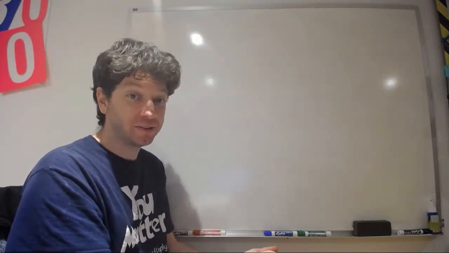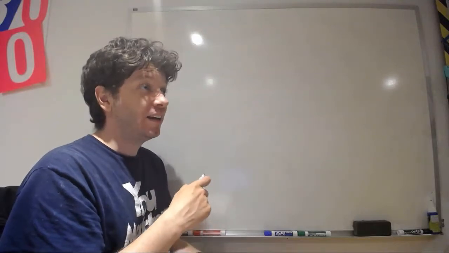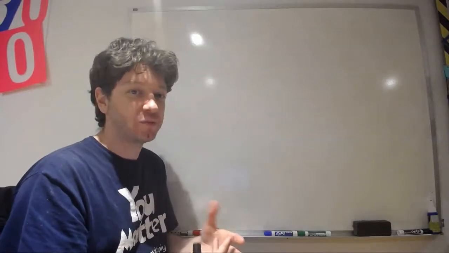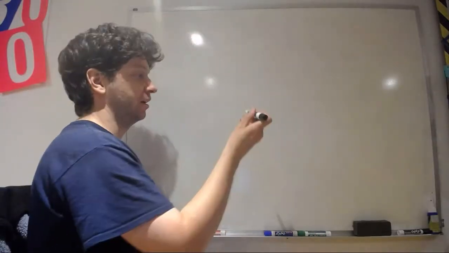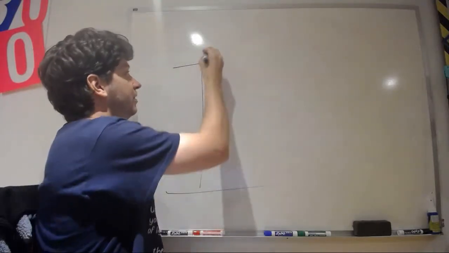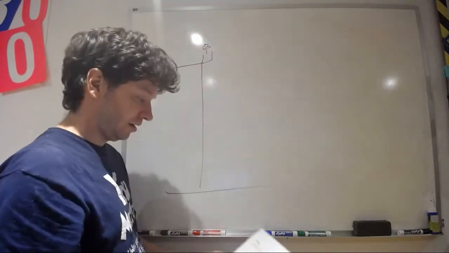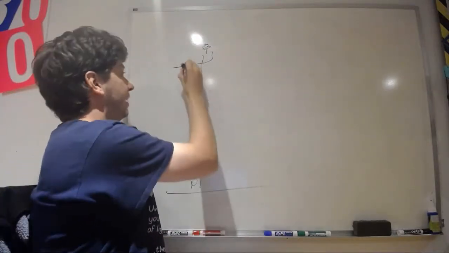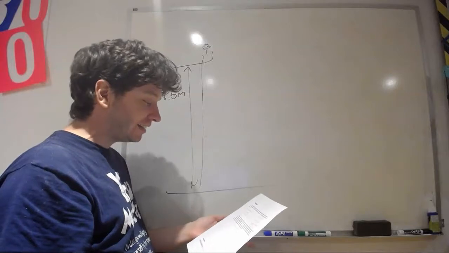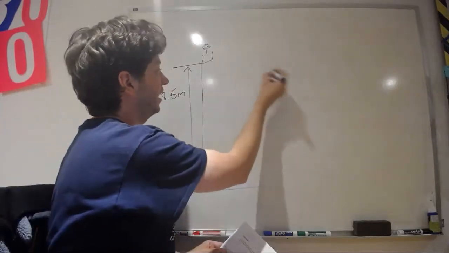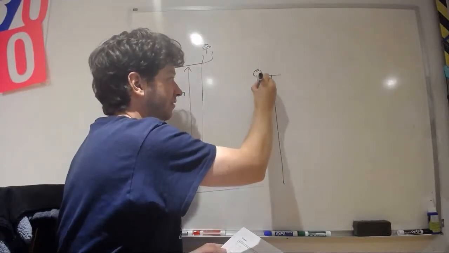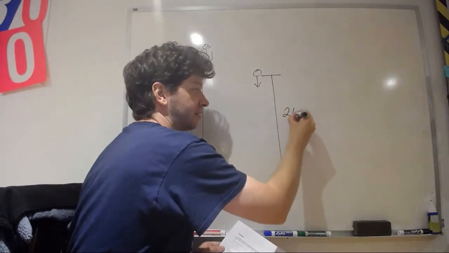Now the best thing to do, a great problem-solving strategy, is not just to write your given information, which we do in grade 11, but to write it on a picture so that we can visualize what is exactly happening here. So let's do that. We have a building and there's the ground. In the building here, we have a flower pot, and it is 28.5 meters from the ground. Then at a time of 1 second later, a ball is thrown vertically. So I'm going to put this over here so I don't have too much information in one spot. Take a ball and we throw it down vertically. Now this is 26 meters above the ground.